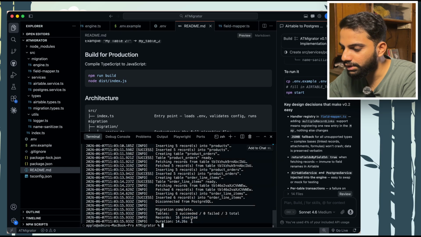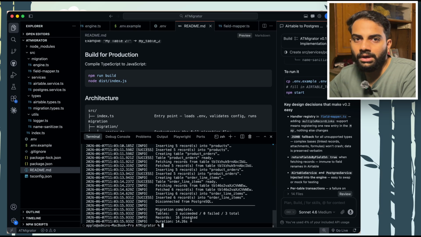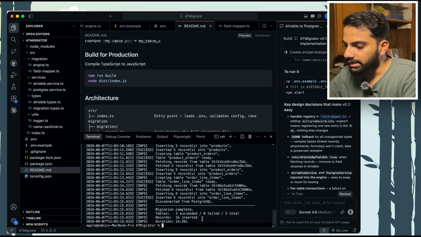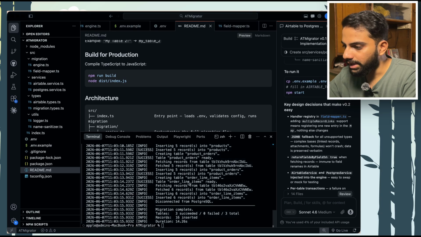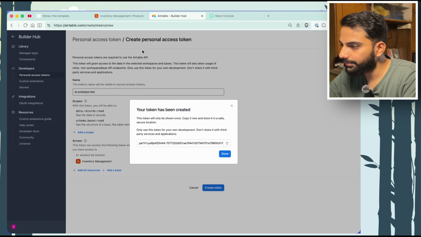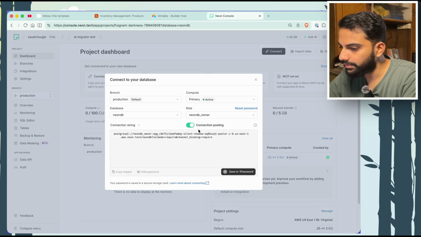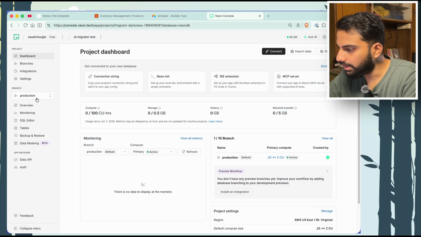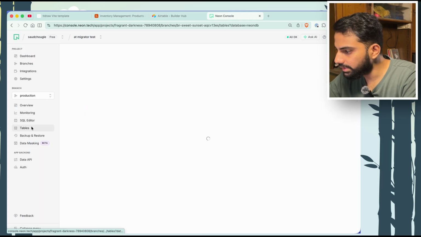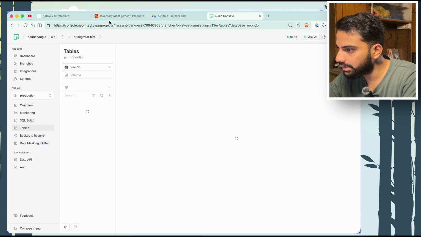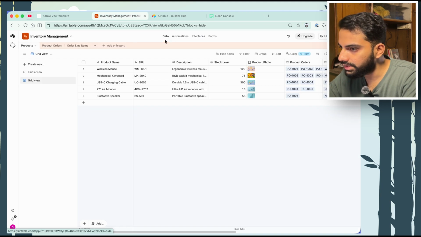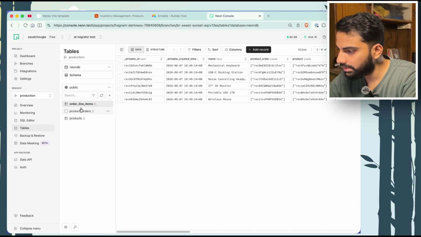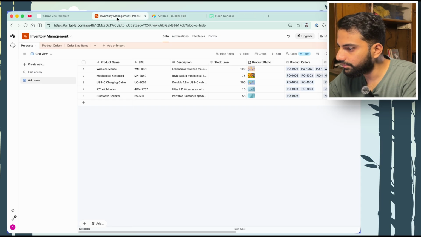So let's go into the Postgres and confirm that everything is migrated. Here we go, and if I go to the tables, I should see three tables: order item, product item, products. Perfect. And now let's see if we have migrated all the data.